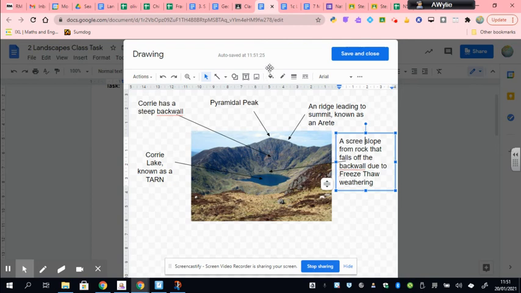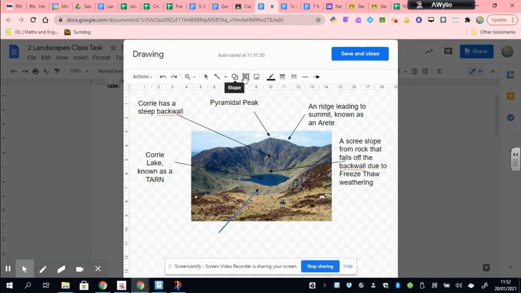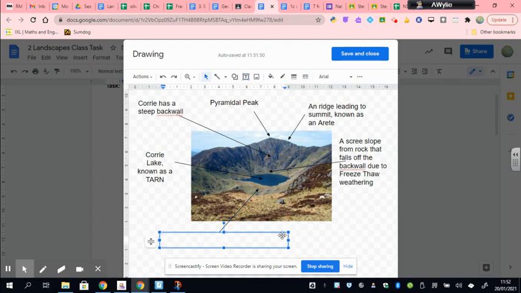Now, almost finished. Our Corrie's got an open front. There's no back wall at the front, and that's because there would have been a glacier in this 15,000 years ago, and it would have traveled in this direction. It built up in the Corrie here, and it would have moved outwards of the Corrie. So our front is open, and it actually has got a slight little raise to it. It's what we call the lip of the Corrie, a bit like the lip on your mouth, which is the front of your mouth. That's what the lip represents. So the Corrie has an open front called the lip.